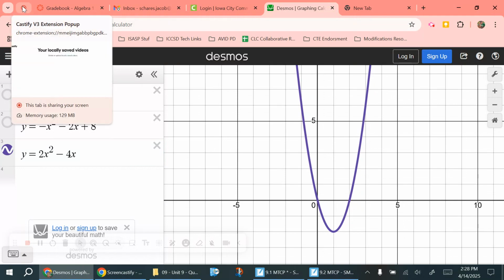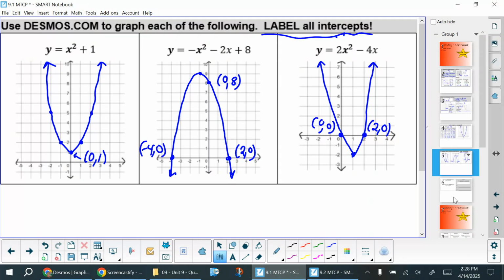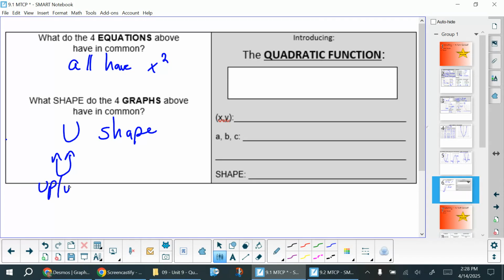So at this point, what we want to think about is, what do those all have in common? If I think about the equations, all of them had an x squared in it. They were all some sort of y equals x squared equation. Some extra stuff, but that's the basics. The shape they all have in common is that U shape. They either go up, we'll refer to these as up, or they go down. Think about what each end of the graph does. But they all look kind of like that U shape.